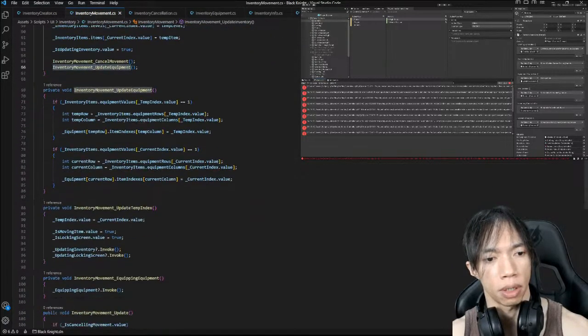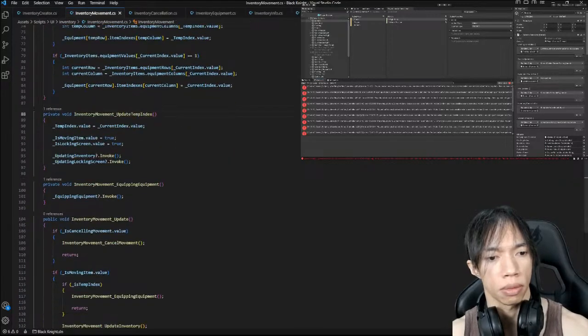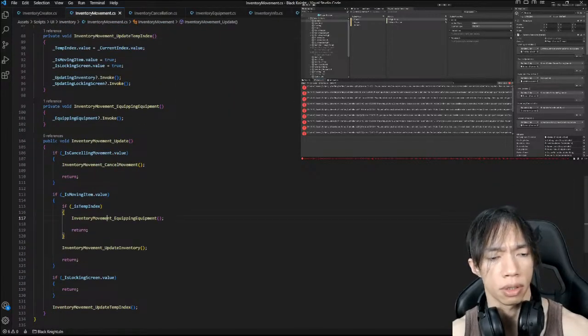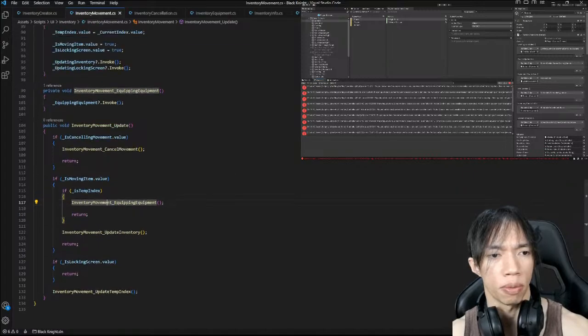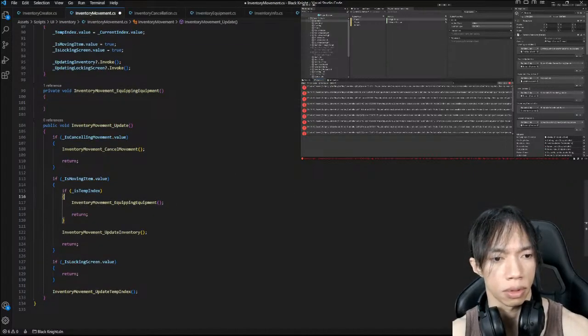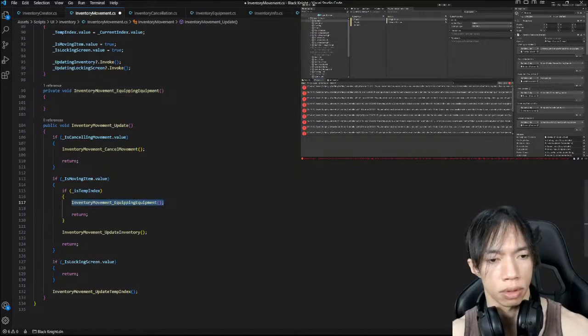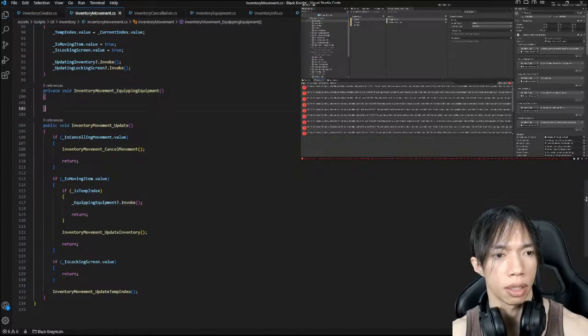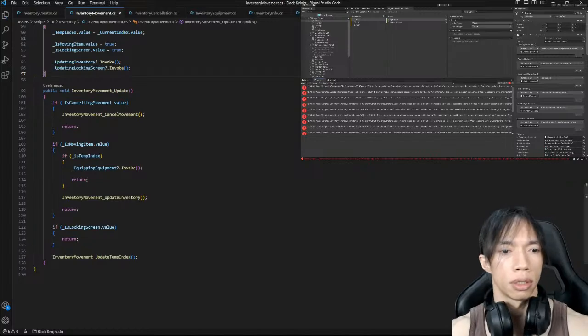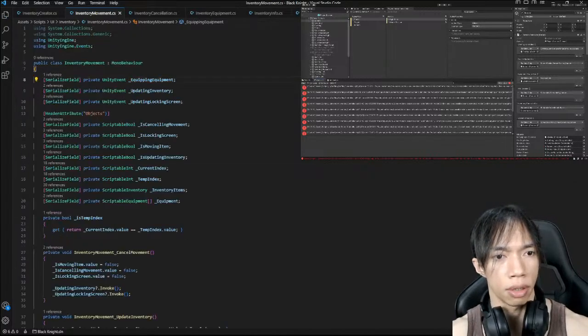We have update equipment here. And maybe we just call the event right here. It's just one line. And then instead of equipping equipment, we can use update now.